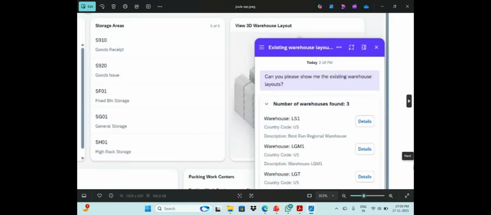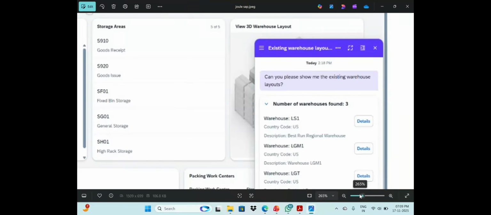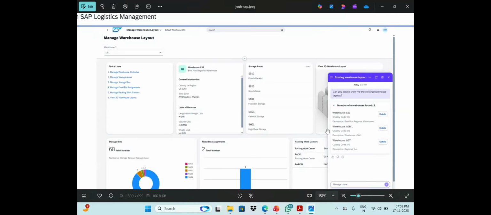Now, it can't do the functional configuration yet, because it has governed system access. So Joule operates within a secure conversational layer on top of SAP Cloud application. It doesn't have the same deep level access to IMG, which is your SPRO, and configuration tables that functional consultants use. Any changes in configuration must still go through SAP's controlled transport and authorization layer. So the system will not expose everything to AI, because there's a lot of data security and breach that can happen. And if you mess up in a configuration, you'll have to undo a lot of other things. So it's very controlled.